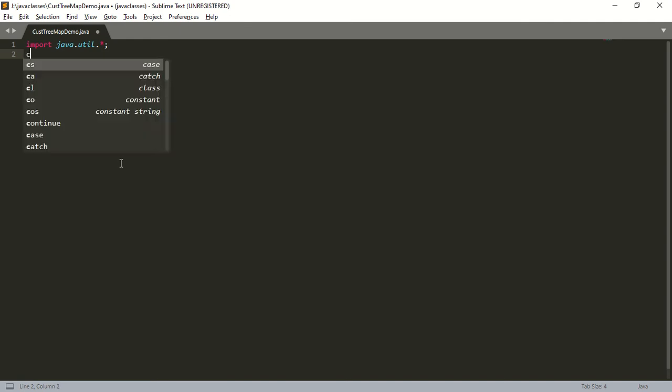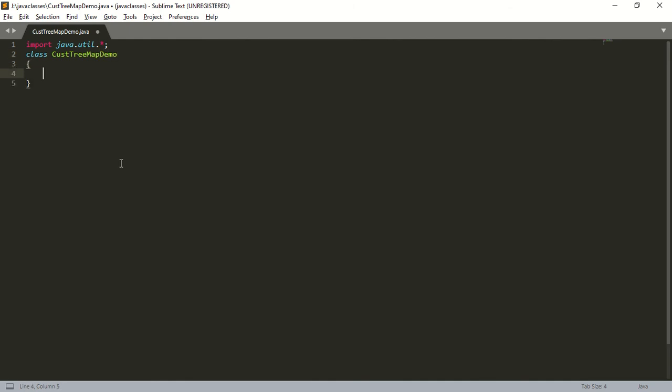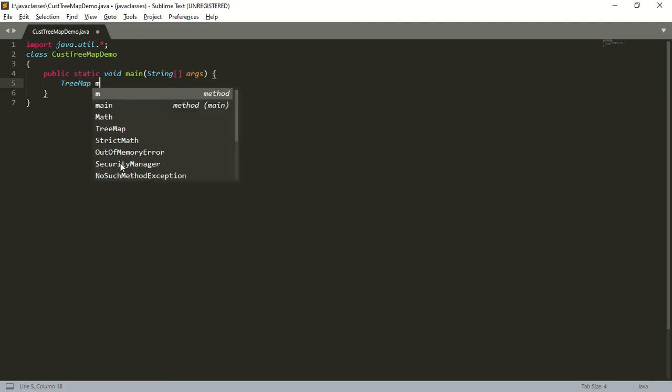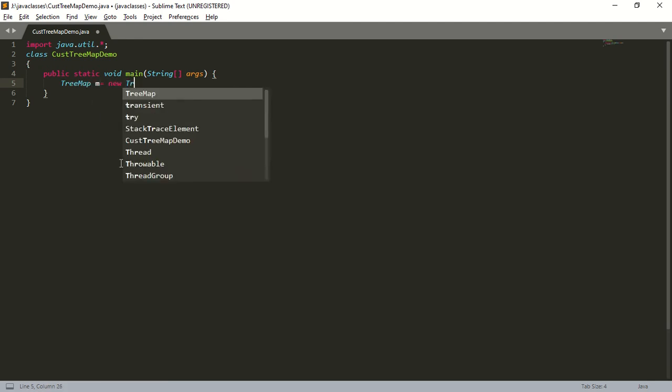Next I'm going to create a class called CustomizedTreeMapDemo. Within the class I will define the main method, that is public static void main(String[] args). Within the main method, I will create a TreeMap object: TreeMap m = new TreeMap().